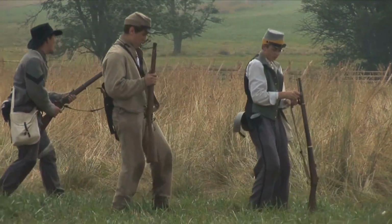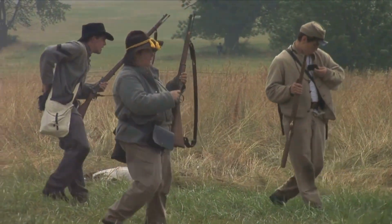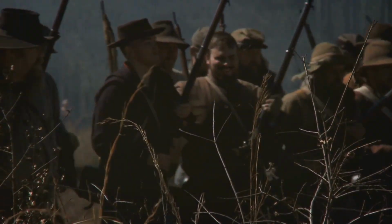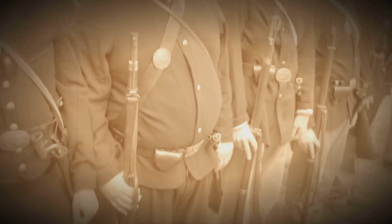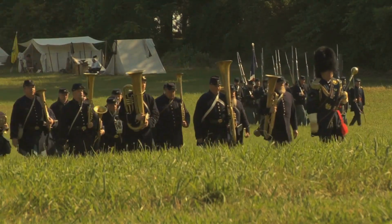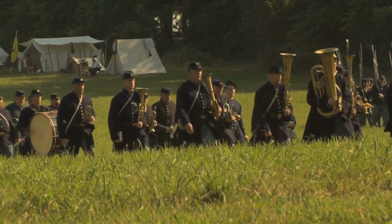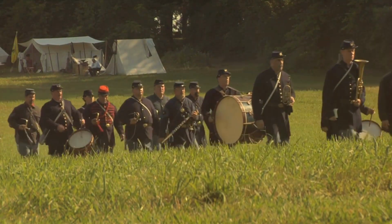The service of African Americans on both sides of the Civil War highlights the complex and often contradictory nature of the conflict. It shows how African Americans were caught in the crossfire of a war that was fundamentally about their freedom and rights. It underscores the varied experiences and motivations of African Americans during this turbulent period and reflects the broader struggle for freedom and equality that continued long after the war ended. Their stories are a vital part of our history, reminding us of the resilience and strength of those who fought for a better future, even in the face of overwhelming odds.